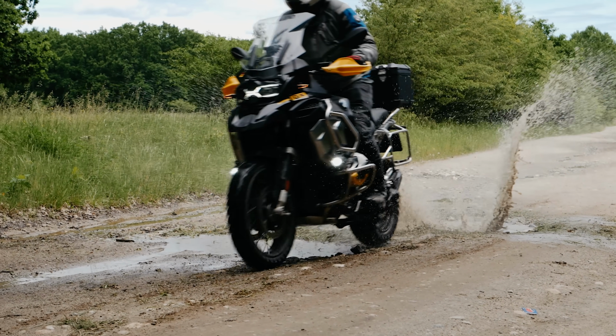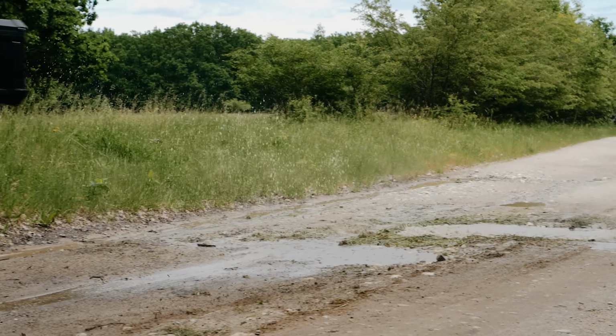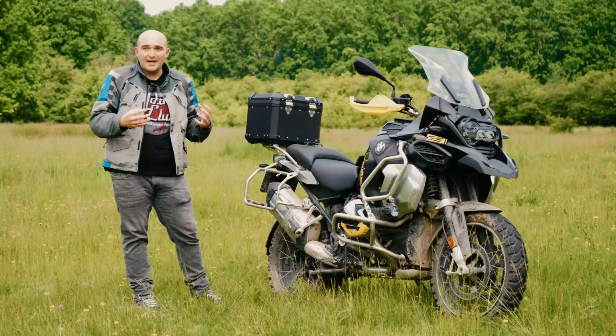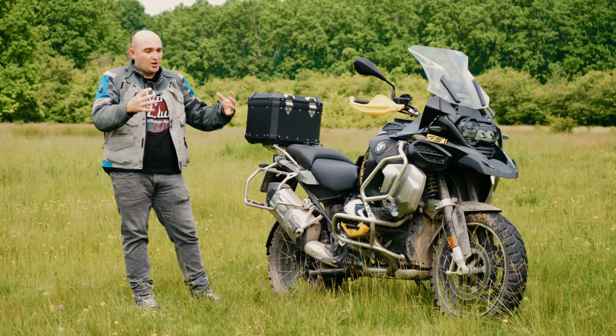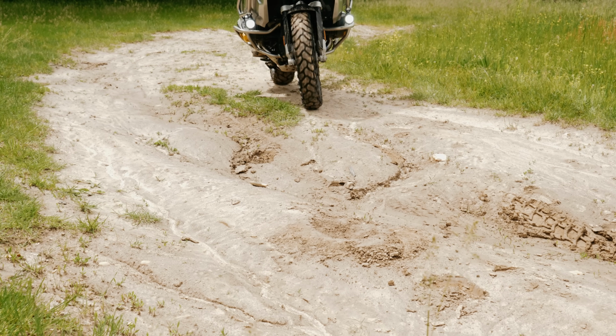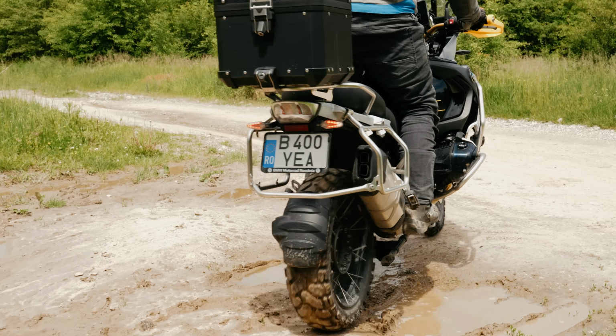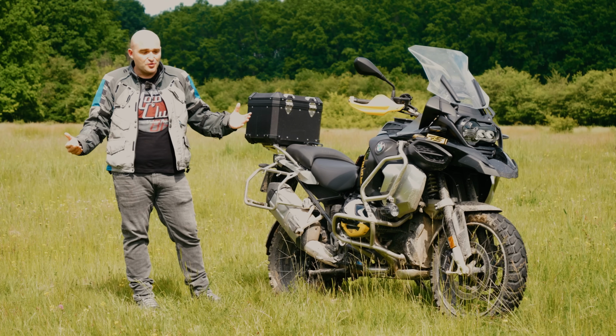Number one on that would be the Boxer engine. Now, it's a great engine. It wouldn't be my favorite pick, but it helps me a lot off-road at very low speeds because it lowers the center of gravity and it pushes it out. So the bike is a lot easier to maneuver at lower speeds, which is exactly what you want.